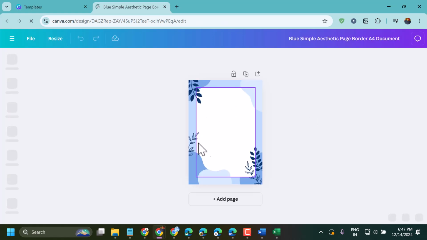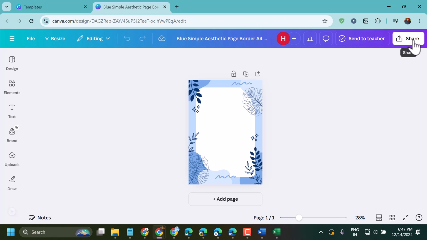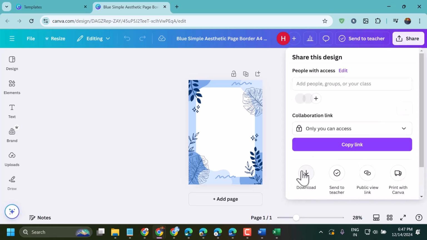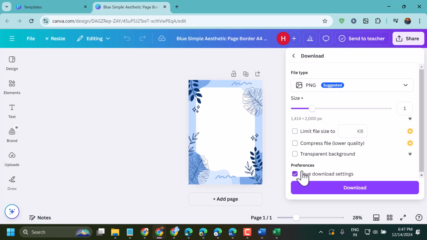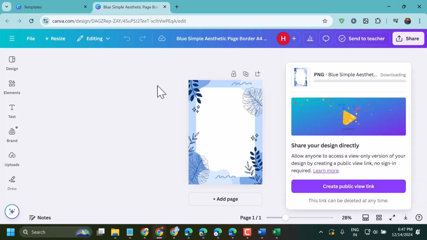Make changes if you need, and after that share and download. So now we have this border in picture format.